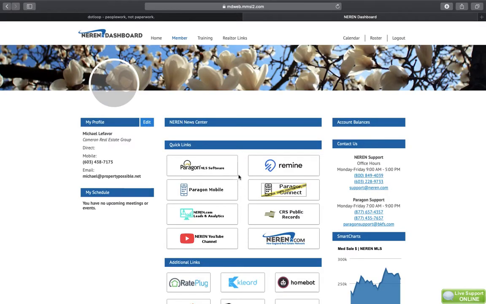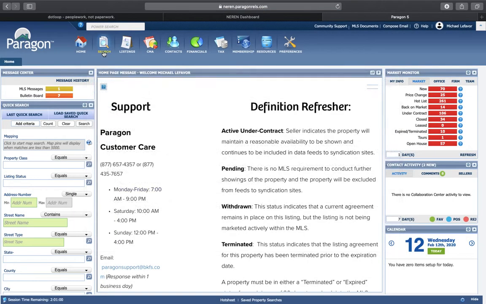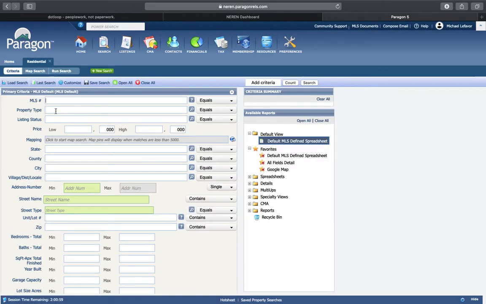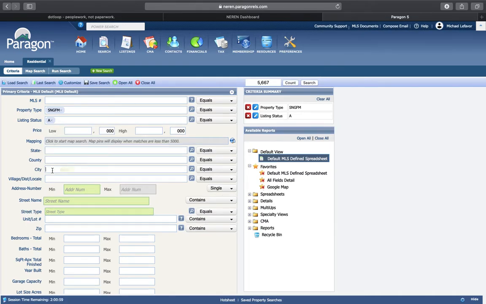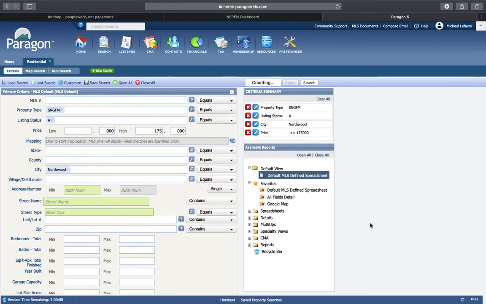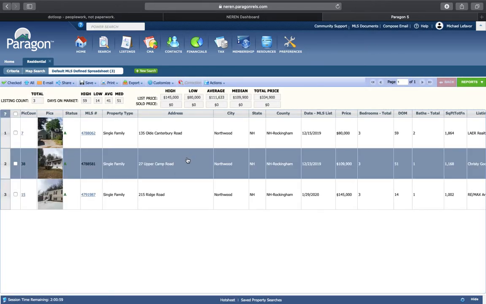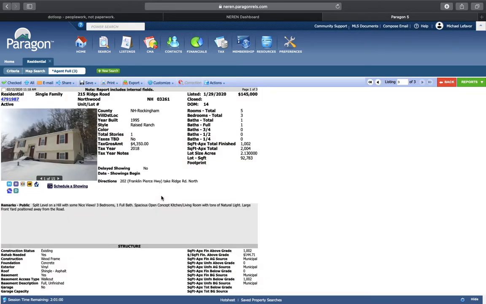So we will go here to Paragon first. We'll do our search for the Northwood property. Here we are, 215 Ridge Road.